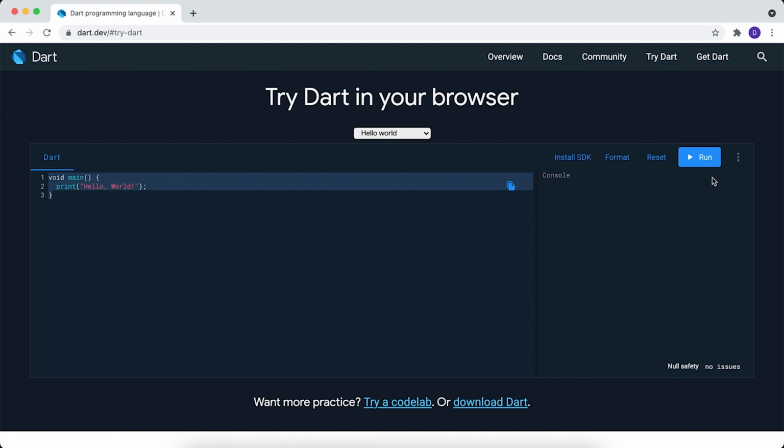So go ahead and run this by clicking the Run button up here, and you'll see that its output is going to be Hello World, and we'll talk about the code here in a second. But here you see the output of that is Hello World, and I did that by clicking this Run button here. This particular instance of DartPad also includes a couple other examples: functions, control flow, strings, and others. This one is very specific to Dart, the way it's configured.